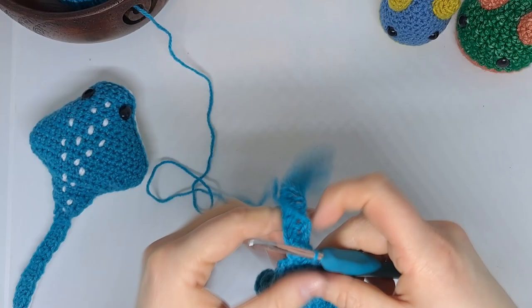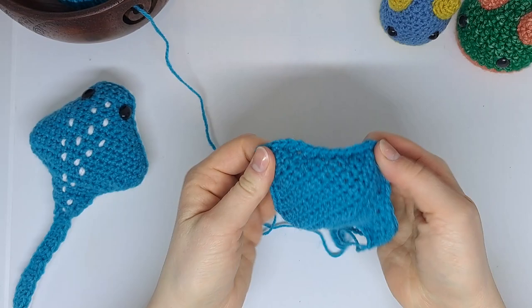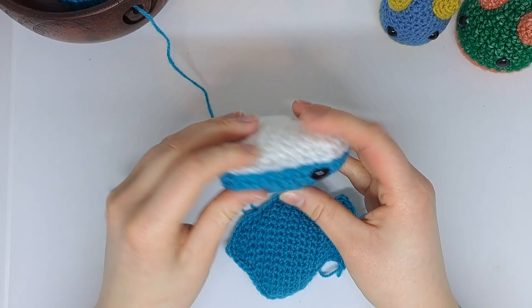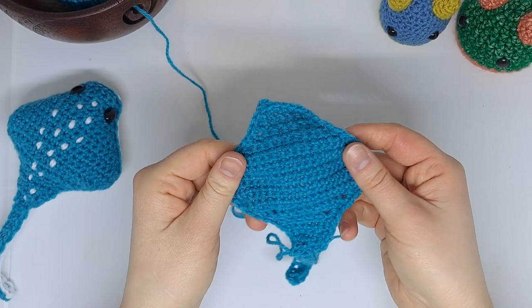There we go. So that's put a nice border all the way around the outside of the ray. Now, don't worry about the fins curling inwards or outwards, because we'll use this to our advantage when we're going to stuff and shape the finished thing. So don't worry about that.